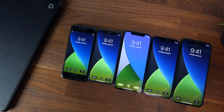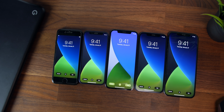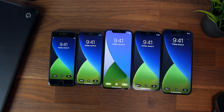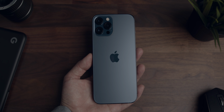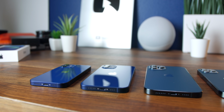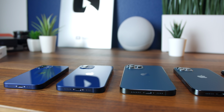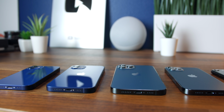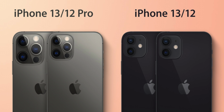Now, to bring back the conundrum I brought up at the beginning of the video, are these features enough to make you take a pass on the current iPhone 12 lineup and wait until September when the new ones drop? Or if you're like me and you're already rocking one of the new iPhones, are these features enough to make you upgrade right away? Personally, even though I am going to hold on to a disclaimer that I might change my mind when the phones actually do come out, I would say for most consumers, it's probably not worth the wait or the upgrade.